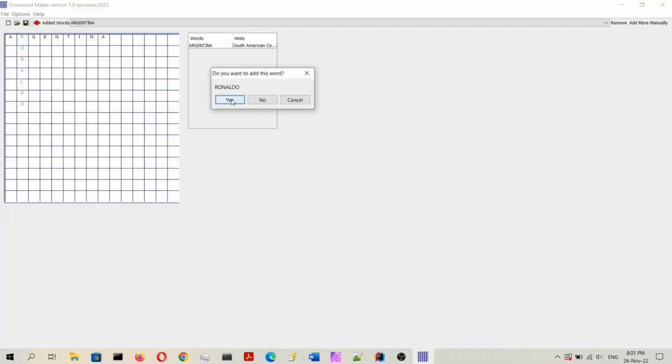The user gets to decide whether they want that word placed in the selected direction and location or not. Here I chose no, so the word gets removed. Very quickly, we will have many words in place.